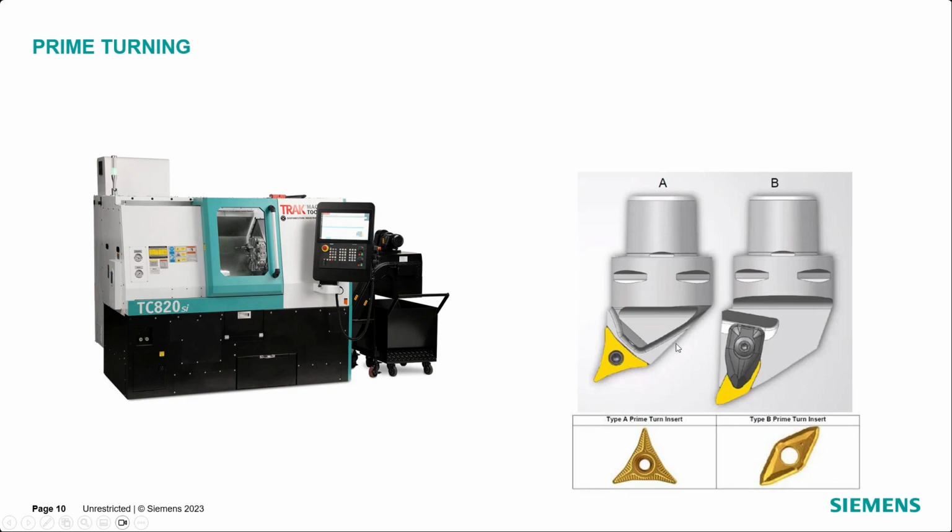But moving on to prime turning, what prime turning is, is similar to kind of Y-axis. You're utilizing some of these longer parts of the insert to do some roughing, and it's also again adding some versatility. So not only can you use this long part of the insert, you also can use the front part of the insert like a traditional insert. So not only can you rough and pull with the insert, but you also can come back and use the front part of the insert to finish or to get into tight places. So again, creating a lot of versatility with the insert is really huge.